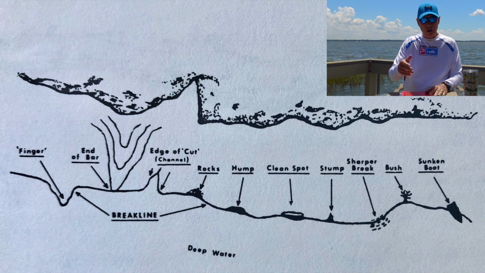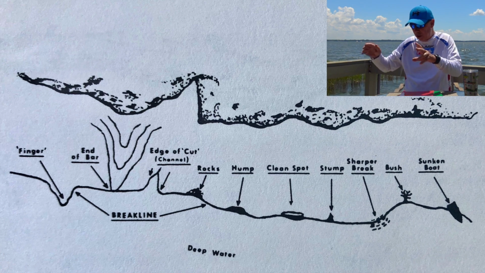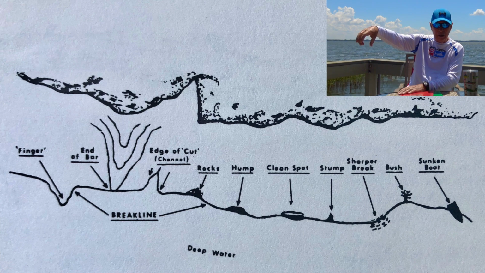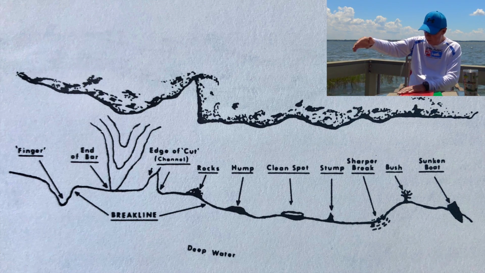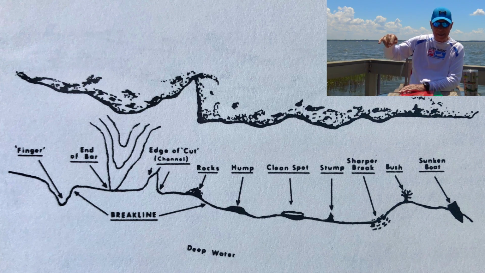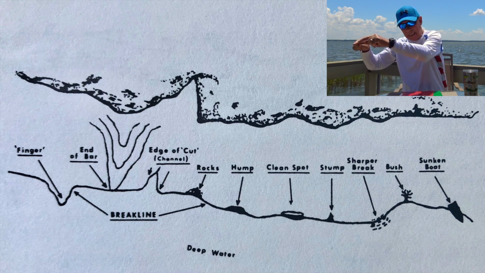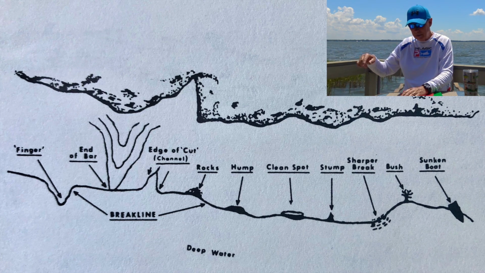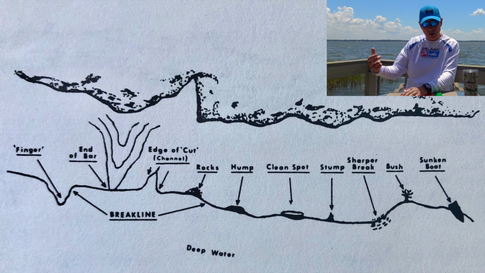Now in our discussion on weed lines, I showed that we had a finger, but then we had a cut back that creates a little pocket. That's what I'm showing here. Now anytime you have a little pocket like that on a break line, you'll have the points on both sides of that little cut back in that could in fact be a contact point. Important spot, breaking up the uniformity of the structure.